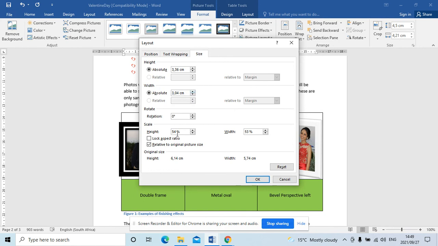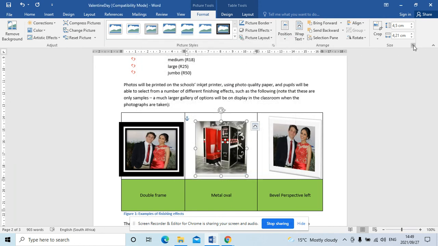Let's say I'm asking you to make it 4:3, then you need to make sure you lock it so that it doesn't go and jump over. Okay, so just take note of that setting there.